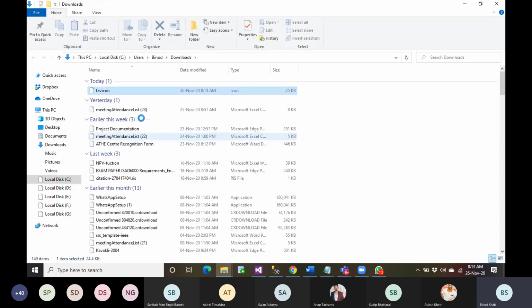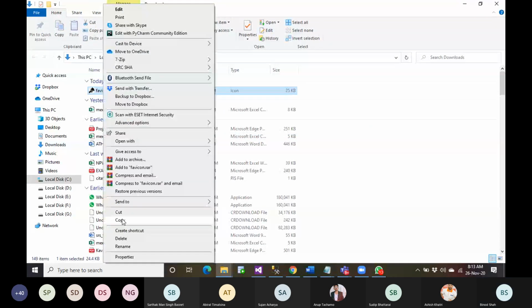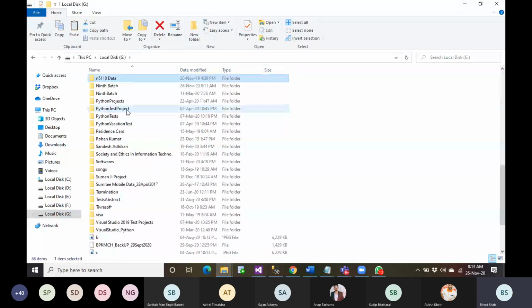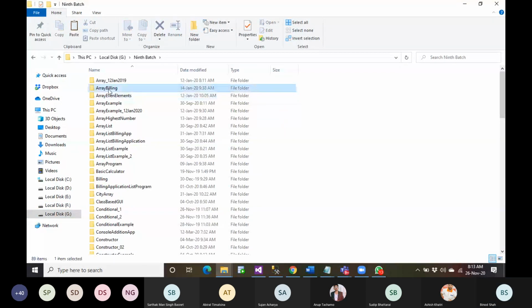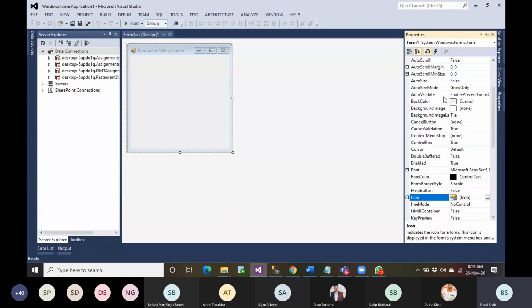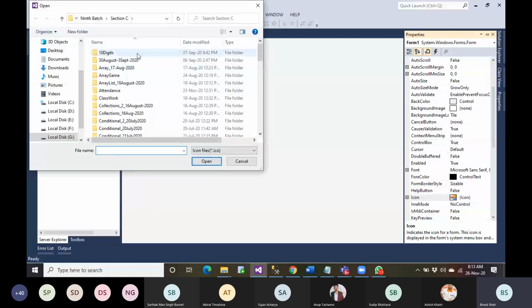Let me save that in that location. Cut this file. Okay, let me paste it. Okay, now this file you can put as an ICO file here. For example, let me get here and let me now change this icon file.